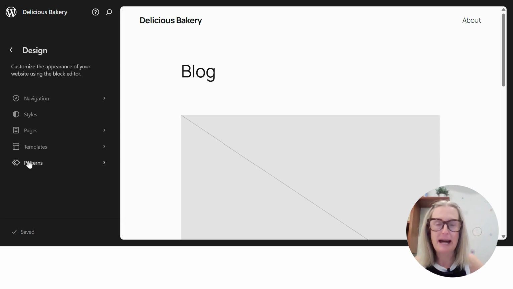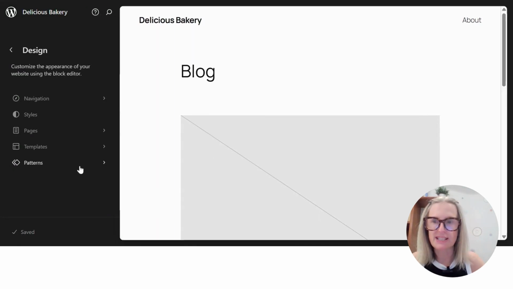And then we have patterns, and these are pieces of pages. So where the templates have whole page layouts, patterns are pieces that you can insert into a page that have pre-made block layouts to make building the pages faster for you. So think things like team information or a contact form or location blocks showing maps plus address, things like that. There'll be patterns for those things. Makes building the site much faster.